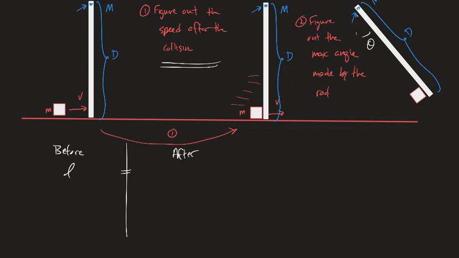I'm going to put a lowercase l because it's traveling in a straight line, and that suggests it's a point mass. So I'm going to be looking at its angular momentum relative to some point in space. Now I have to identify what that point is. I think we can all identify the point in space as being the pivot point here. We all agreed? That's the point at which these things interact, and that's the way the rod is fixed. So that seems like the right place to analyze the angular momentum of the block.